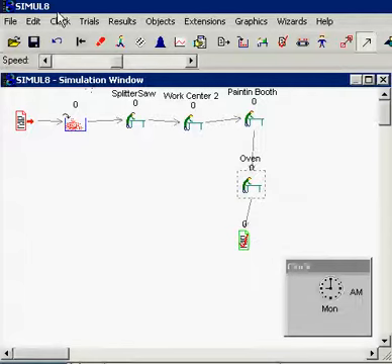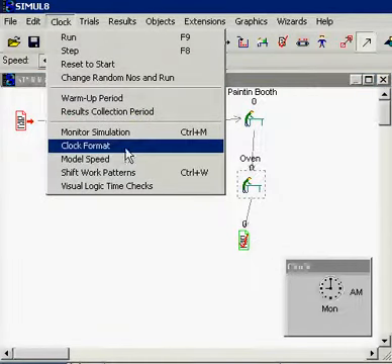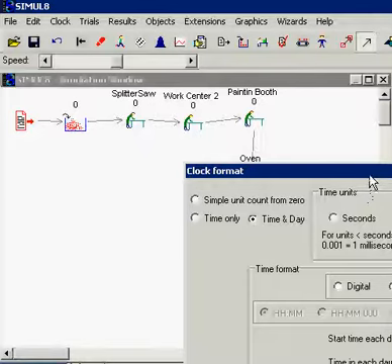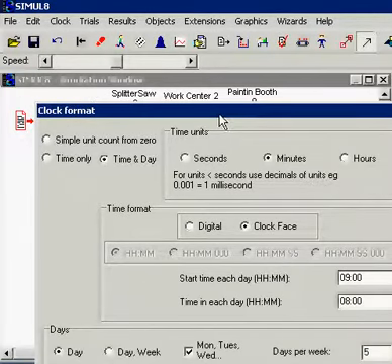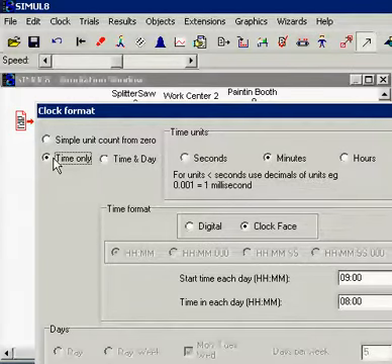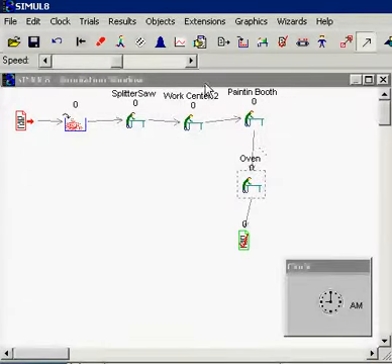Our model is quite ready, but we need to specify how long it's going to operate. So we choose clock format and choose time only. Hit OK.